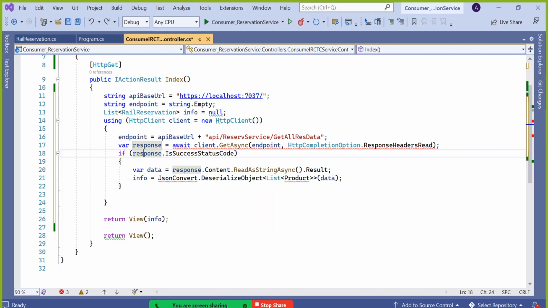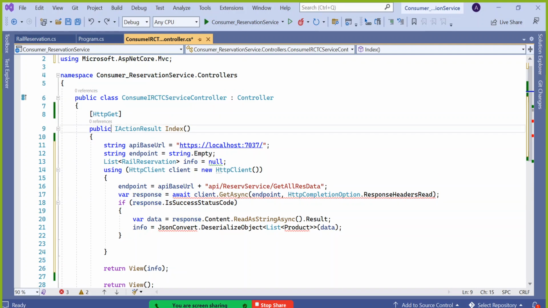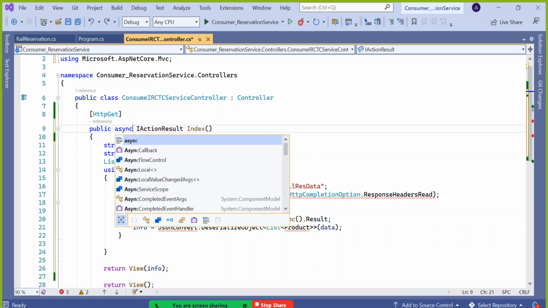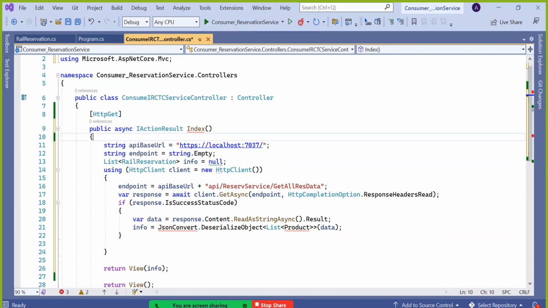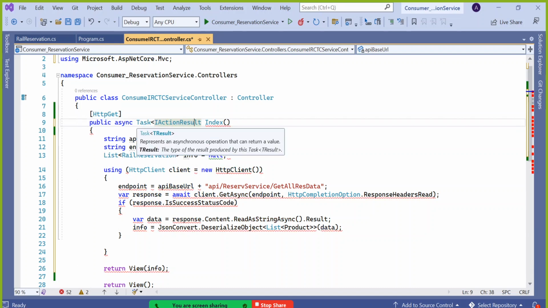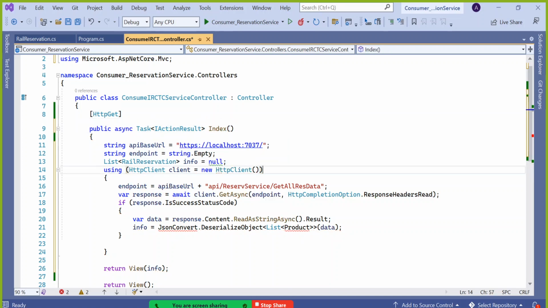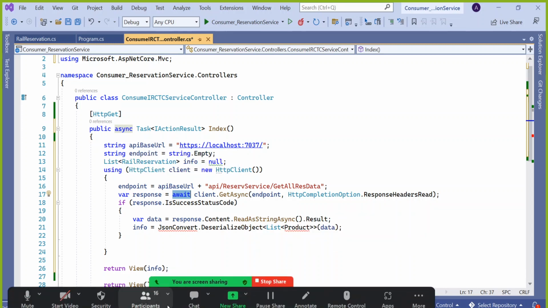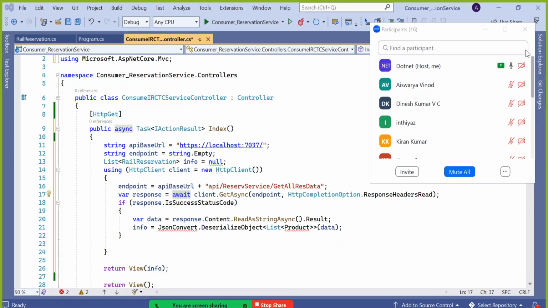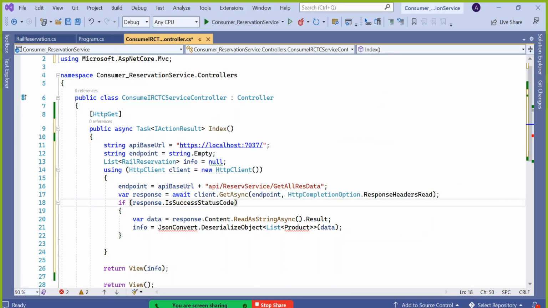Then comes response. Here, if you want to go for awaited functionality, then you have to use async. Any function which is calling awaited functionality should have the async keyword, and this one you have to include inside a delegate called Task. Now that will allow you awaited functionality. Why do we use awaited functionality here? Because if by chance I am calling 2, 3 functions, then parallelly all of them should run without disturbing anyone else.